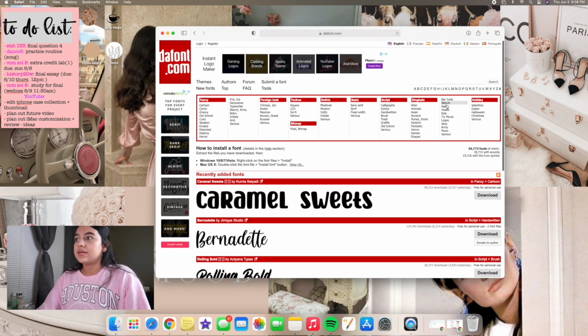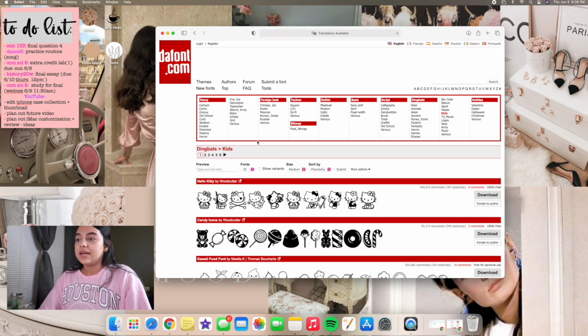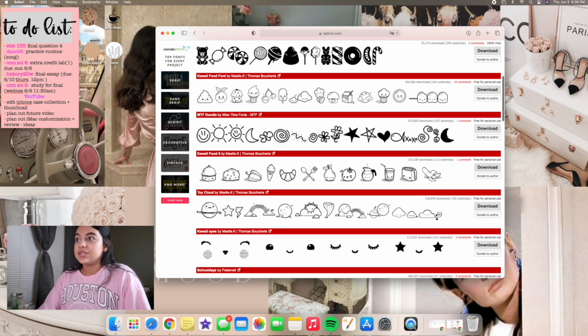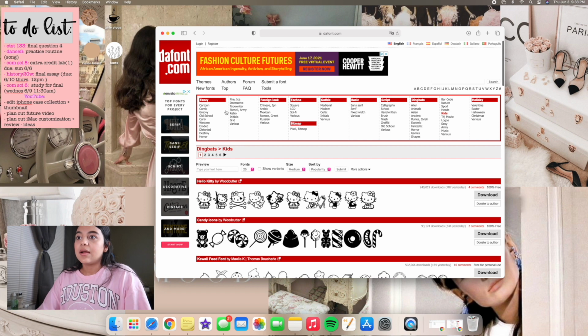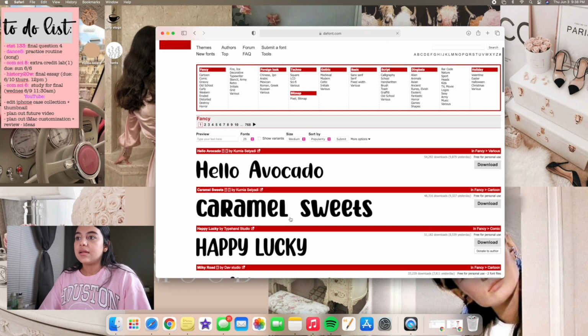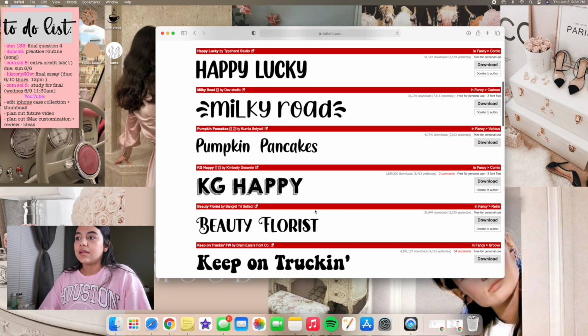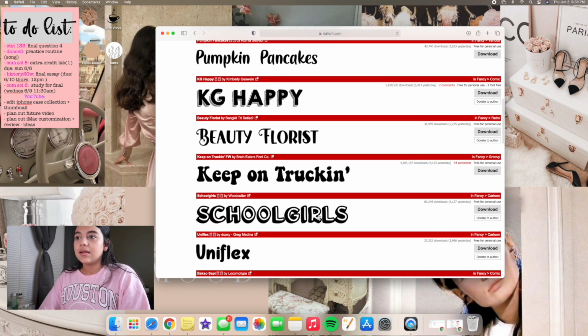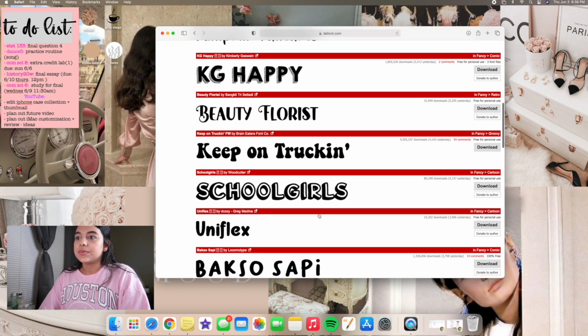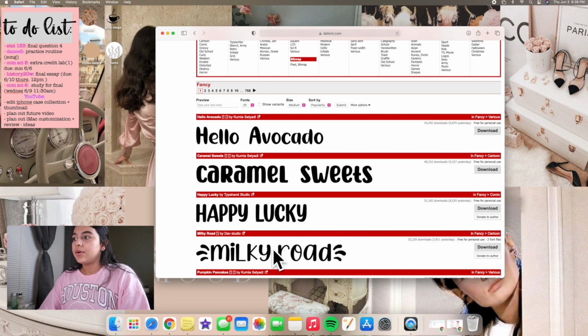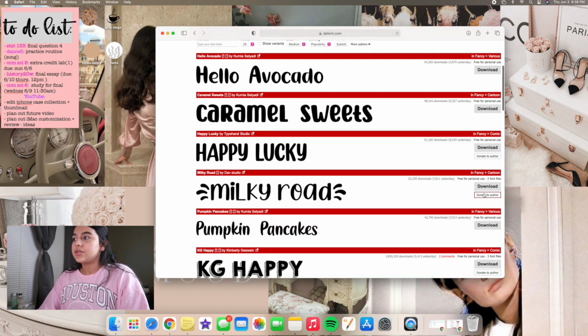You can click on any fonts and just see what you like. I think I like this one right here. I like Milky Road.